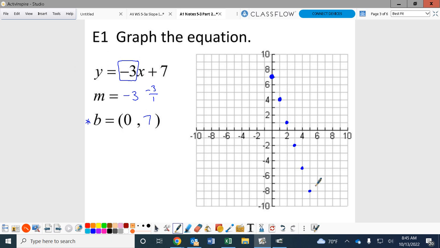Okay? Do you see that we can't go down and to the right anymore, but we could move a different direction from here and get the points on this side of the line? But we're going to have to manipulate our slope to be able to do that.